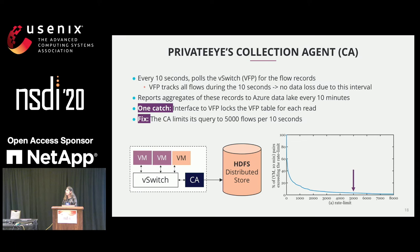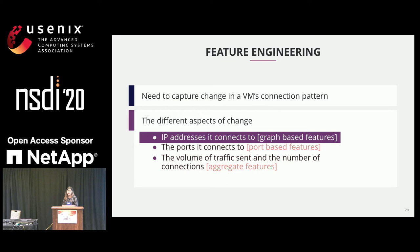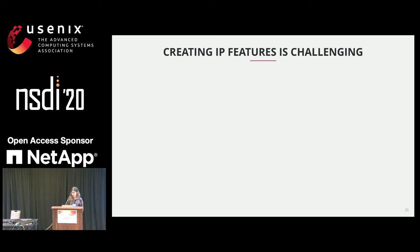Okay, so now we need to create features that machine learning can use to be able to detect the change in the network behavior that was caused by that compromise. And I'm going to only walk through what we use to be able to detect the change in the connections to various IPs over the internet. Again, keep in mind, we're not able to store IP addresses for a long period of time. We just use these, create the features, and then delete the data that we have so that we don't have GDPR constraints that we need to deal with.